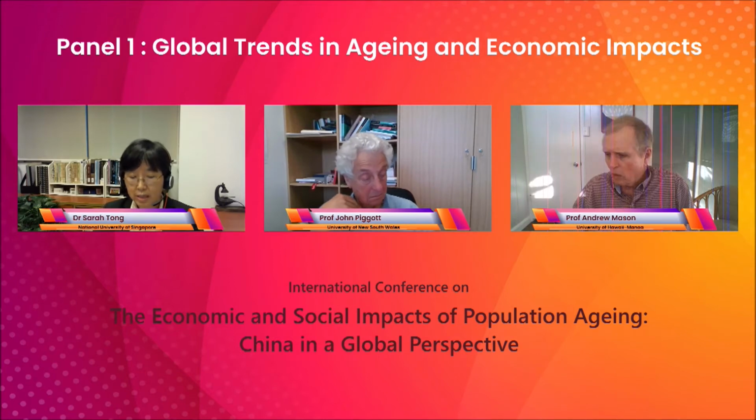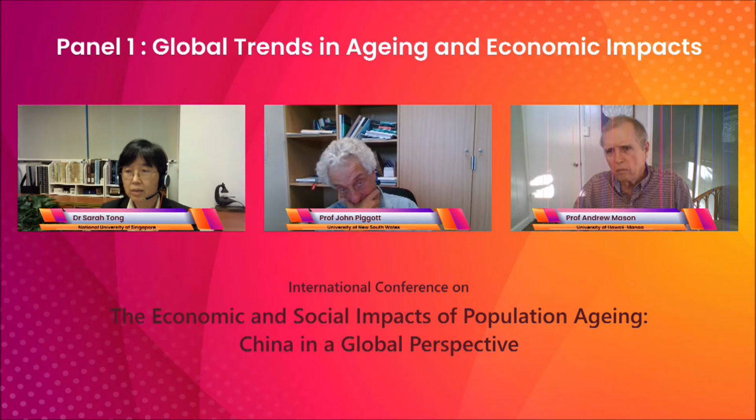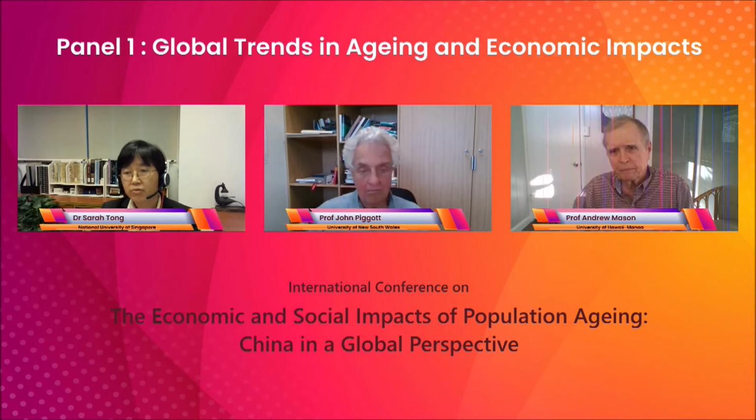Our second speaker today is Professor Andrew Mason, Emeritus Professor of Economics from the University of Hawaii at Manoa. He's currently adjunct fellow and senior fellow at the East West Center. He has done tremendous research, particularly on population dividends, productivity and economic development. Without further ado, may I introduce Professor John Piggott to give the first presentation.